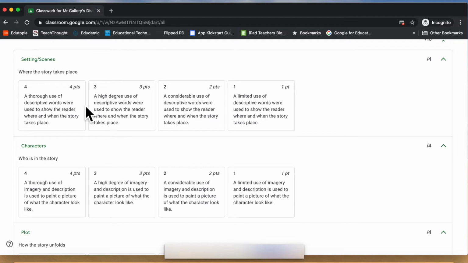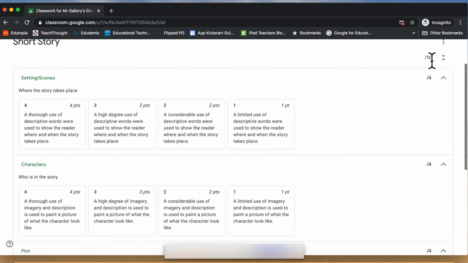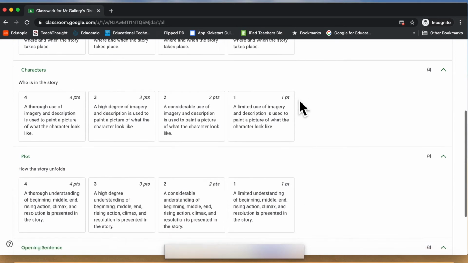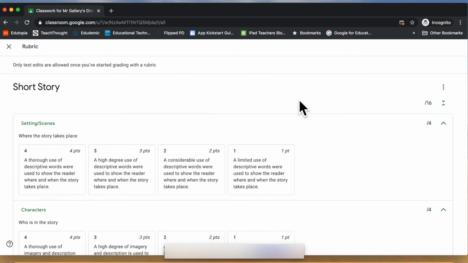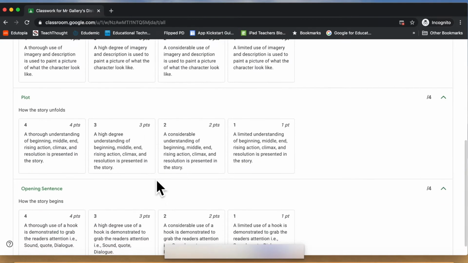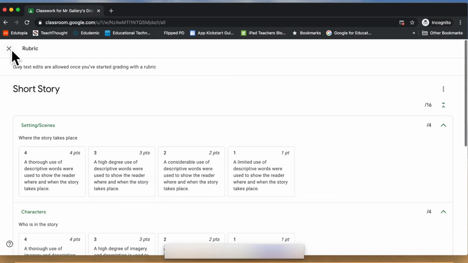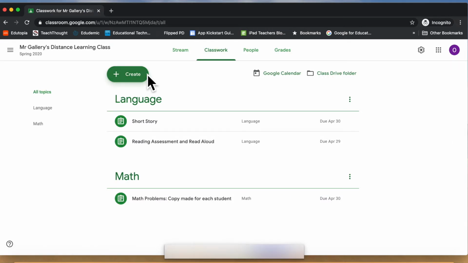So it's saying that if a student gets 4 here, then they get 4 out of 4, and they would be working their way up towards 16. Not necessarily best practice. That's just the way this one is. But this is what we're working towards building, something that looks like this. So now we're going to move on to adding a rubric into an assignment.